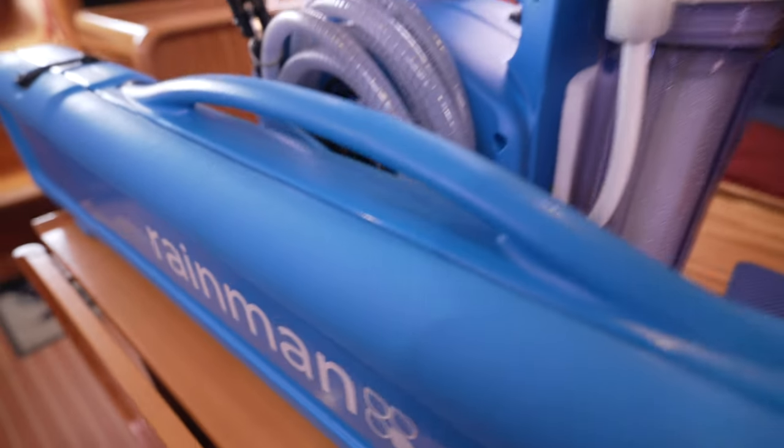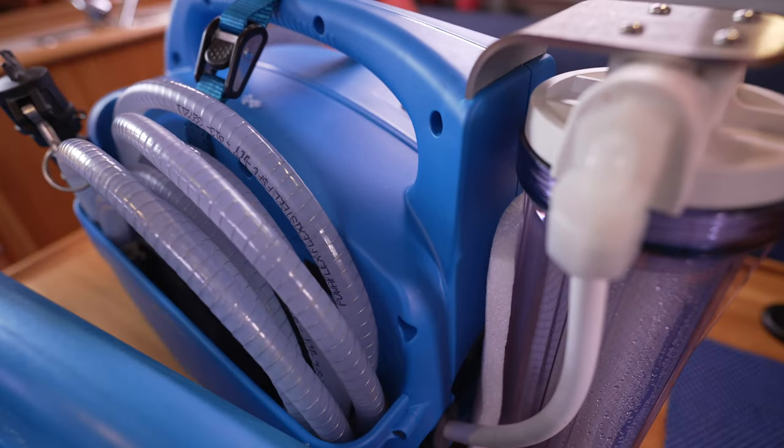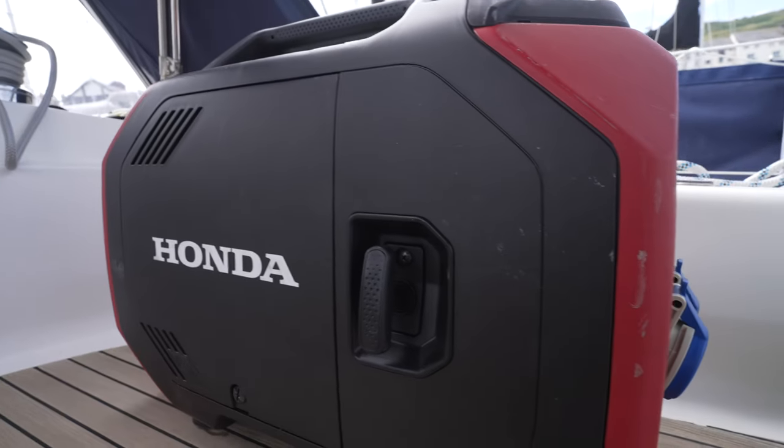Now, when it comes to portable water makers, you do have a couple of options as well. I've gone for the 230 volt AC version because these ones produce water a lot quicker, and it was a no-brainer for me because I do have a generator in one of the cockpit lockers. So basically, when I want to make water, all I've got to do is get the generator out, plug this into the generator, put the hoses over the side, and away I go.